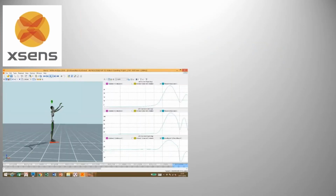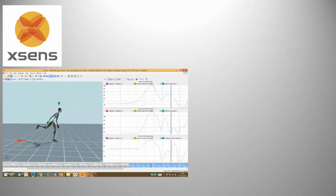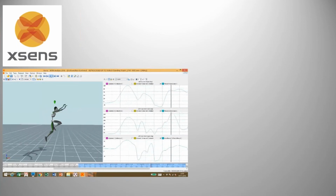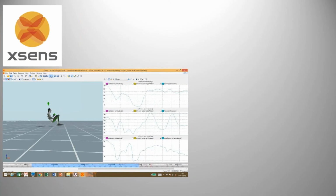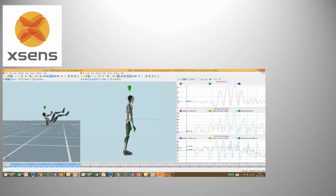And just to give you a bit more information about the Xsens. This is how we've used it for looking at one athlete performing a few skills from a training load perspective. So we captured some data on force plates and through Xsens to look at joint movements, accelerations and ground reaction forces. This was doing a standing triple jump. So we built up an array of different plyometric type drills that our athletes were doing. Another one was repeated hopping, flying hops, and that gave us some indication of the demands of plyometric training.